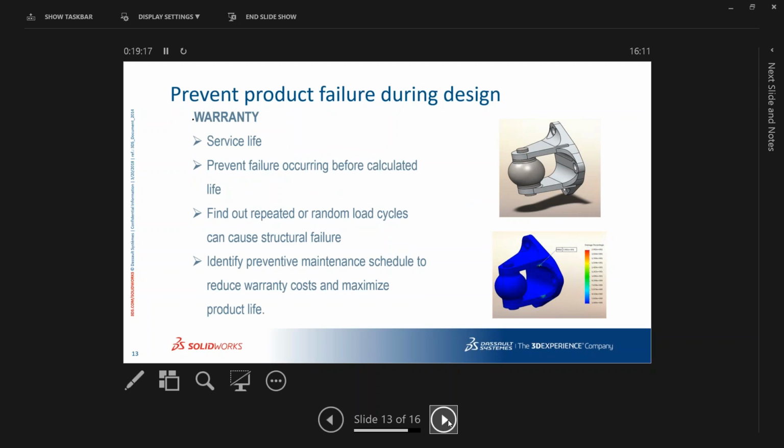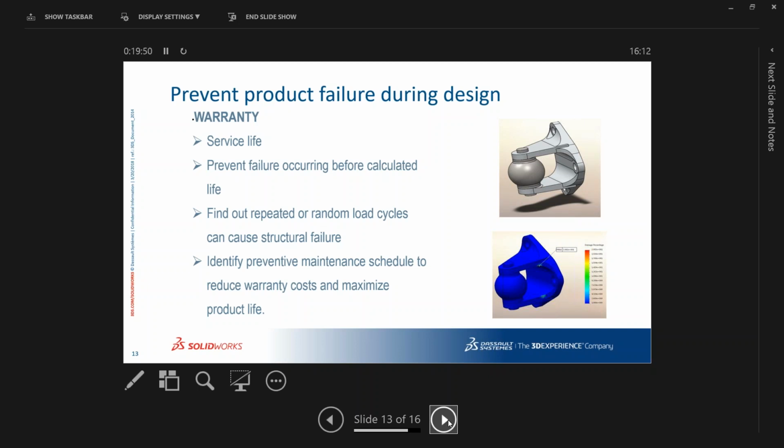By using this we can give the warranty and the service period for our customers. It is actually an upfront validation tool to identify the lifetime of your product.